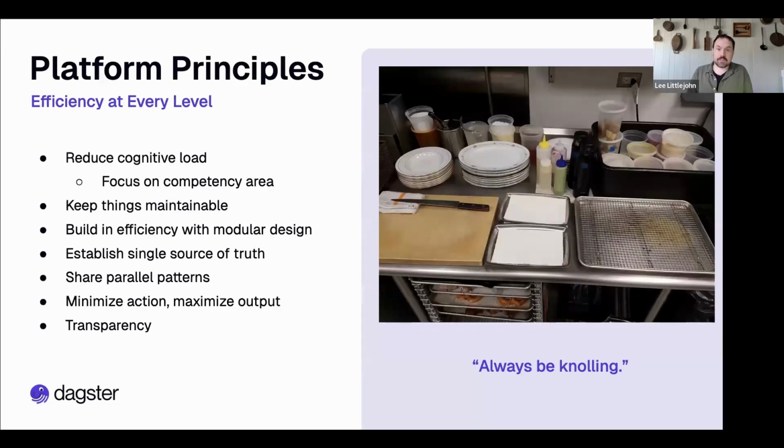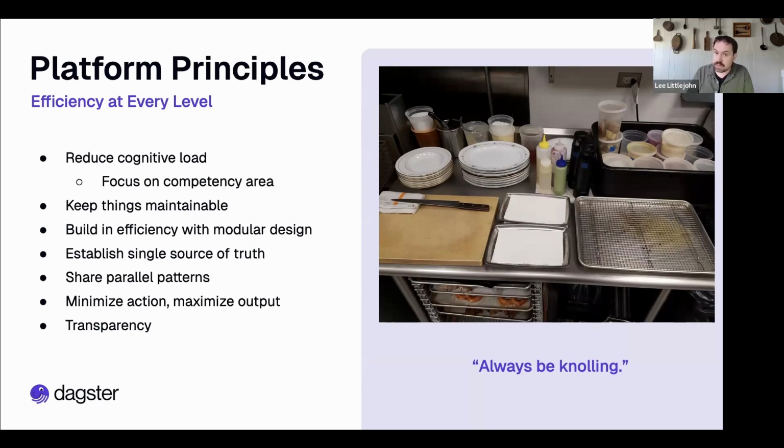So what are we doing here? We're trying to reduce cognitive load. In a kitchen, a cook shouldn't have to worry about whether or not there are clean plates available and everything. You should just offload that responsibility and trust that it's handled in order to perform at a high level. So similarly, data scientists shouldn't have to become experts in 24 AWS services just to run models and run experiments. Let people focus on what they're actually good at. So we need to keep things maintainable. We shouldn't build systems that are painful to update or modify or fix when they do eventually break.